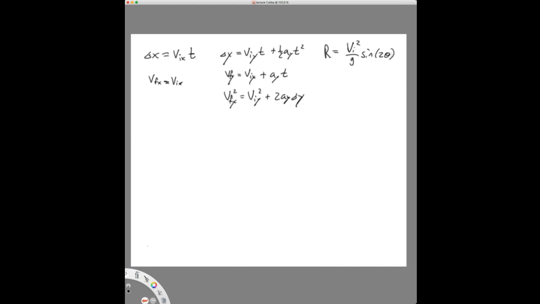If you recall, what it is appropriate for is when we have something that starts and stops at the same level, and we want to find the horizontal range, which normally we call delta x. But to help us remember that this is only valid in a special situation, instead of calling it delta x, a lot of books call it r.